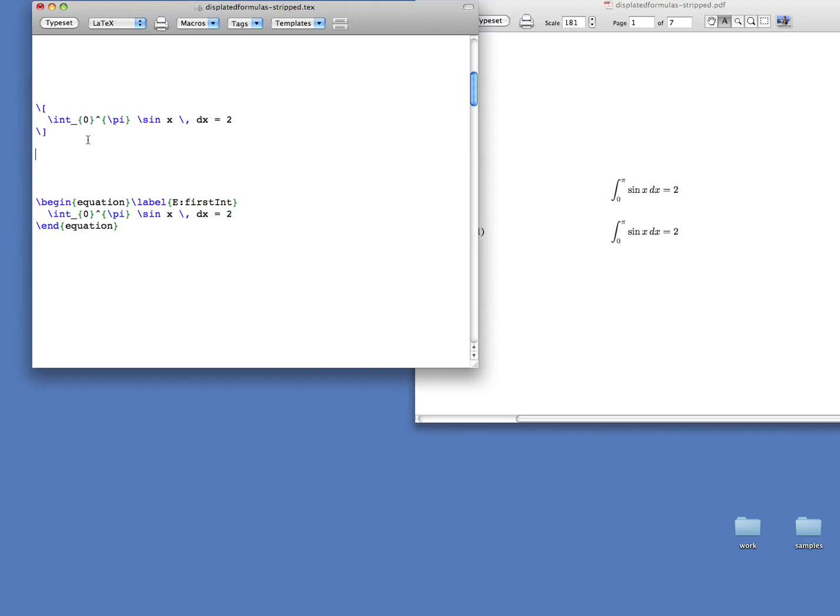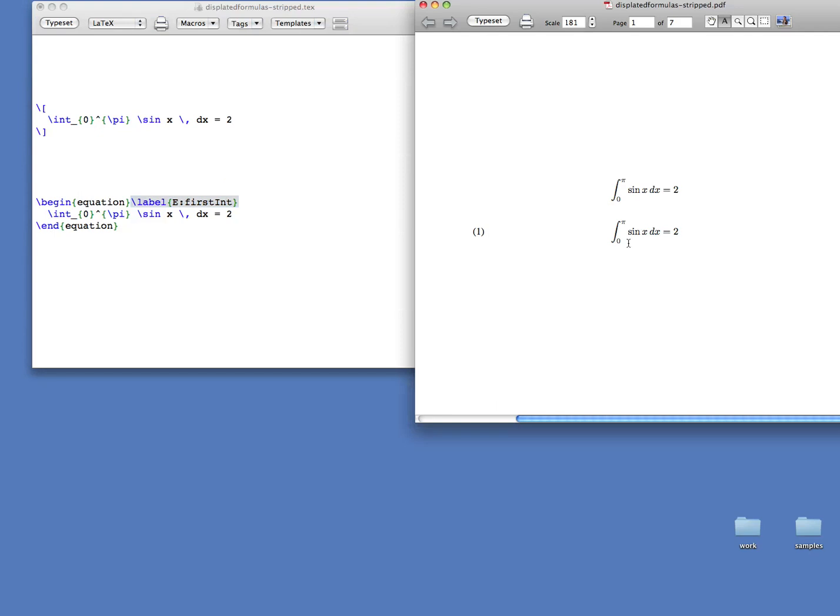And now I would like to show a second variant where instead of the bracket environment, so to speak, we use the equation environment. So it starts with begin equation, ends with end equation. And the big change, of course, is that here we also have a label whose role we are going to explain in a second. The typeset version is the same as before, except that now the equation is numbered. We have number 1 here simply because this is the first equation in this document. Were there 5, this would be numbered 6.